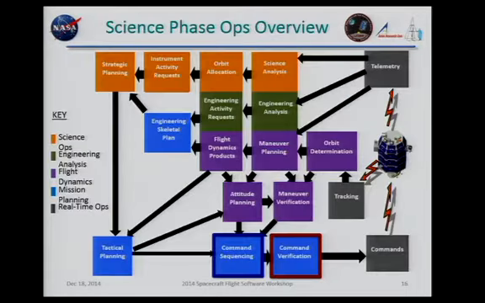The third area, which we call the tactical phase of the flight, was, okay, LADEE's in lunar orbit. We're going to start doing our science. So there's a very long process, almost like a stock trading thing. Science instruments want to get different time. So there's a big complicated process of how we're going to set up a plan for what we're going to do today. And what I want to point out here is that the last process before commands get uploaded to the spacecraft is this command verification, where we're running a command sequence through the simulator.